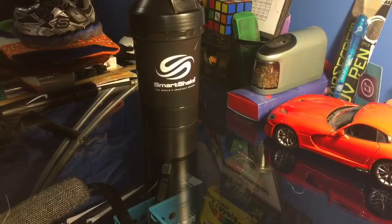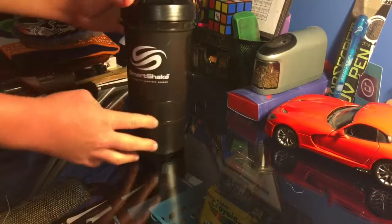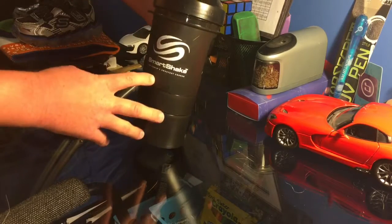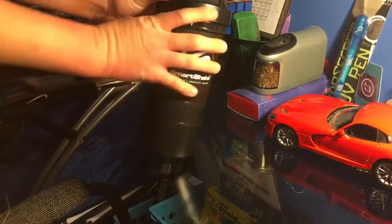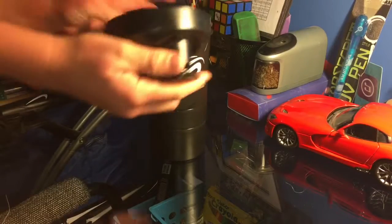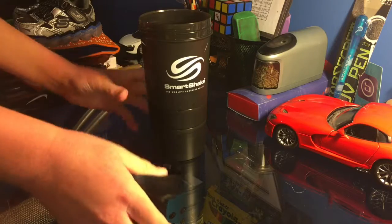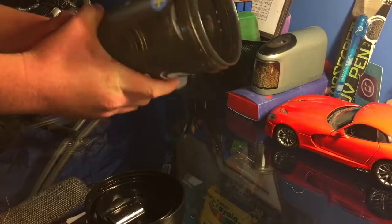Alright guys, I don't know if this should be the review desk or not, but it's gotta do for now. But this is one of the life hacks. If you don't have one of these smart shakers, it's called the world's smartest shake. And if you don't have one of these in school, what are you doing? This is definitely one of the hacks.